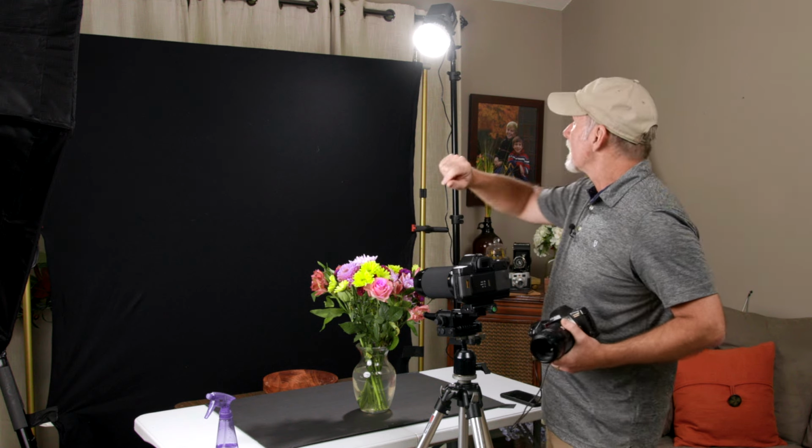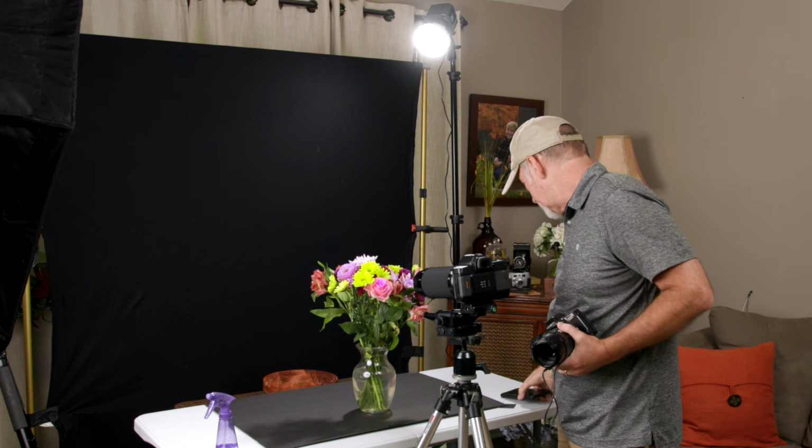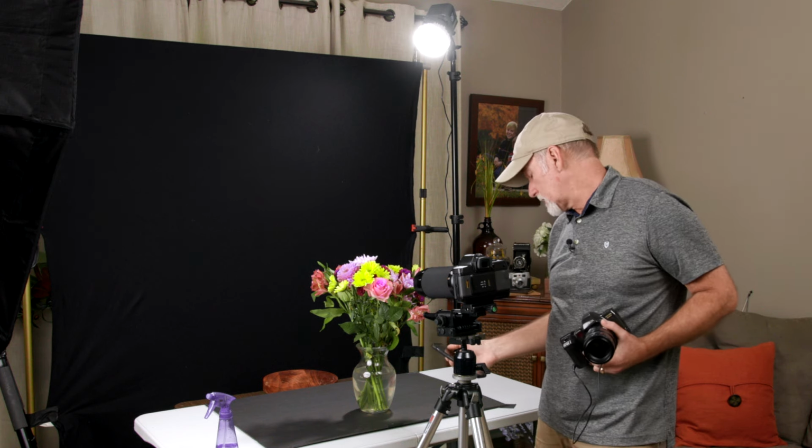The setup I've got here today is a 36-inch softbox, and I have a kicker backlight right here that I'm just going to use to illuminate the very back side of this, just to give it some depth. I also have this light here that I'm going to turn off when we get ready to shoot. It'll look like that. All right, let's set up a shot.